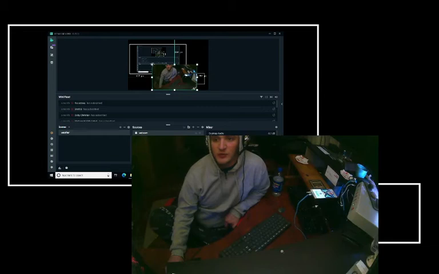Now say that you want to add in a webcam because you want people to see how you're playing and stuff like that. If you click this plus sign right here, go over here to video capture device. And all these different things here will kind of tell you what they are. Like when I click on video capture device, it says built-in webcam, capture cards, etc. So we're going to click on add source. I'm going to call this webcam because that's how I know. Add source. You select the device. Look, there I am. What's up? Done. Going ahead and make this smaller.